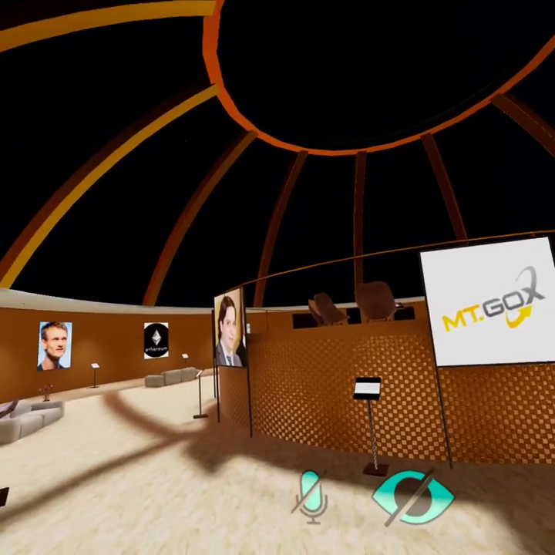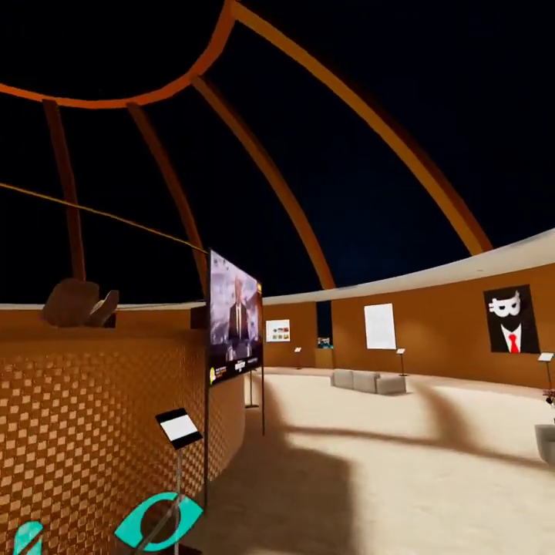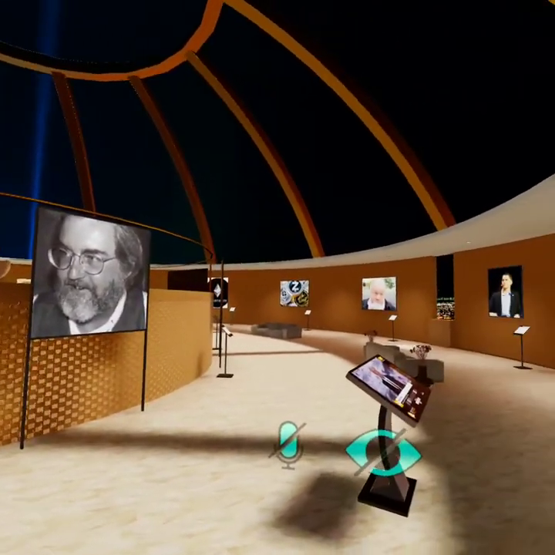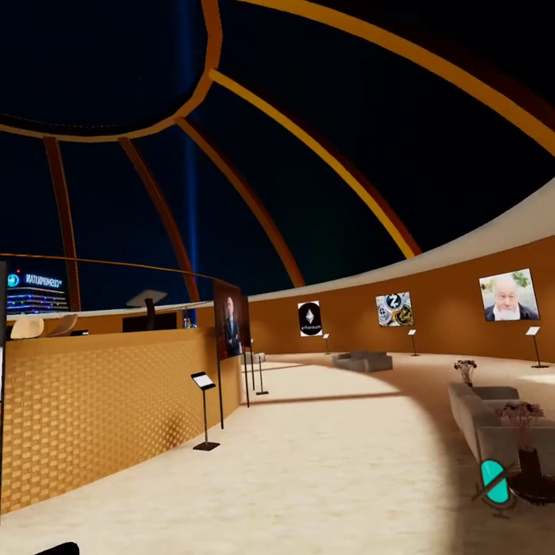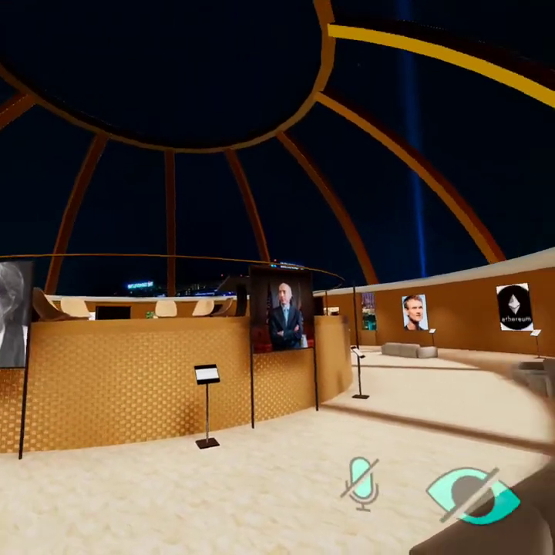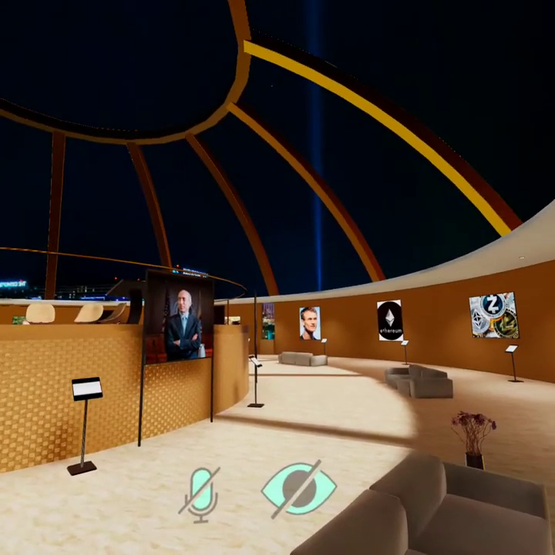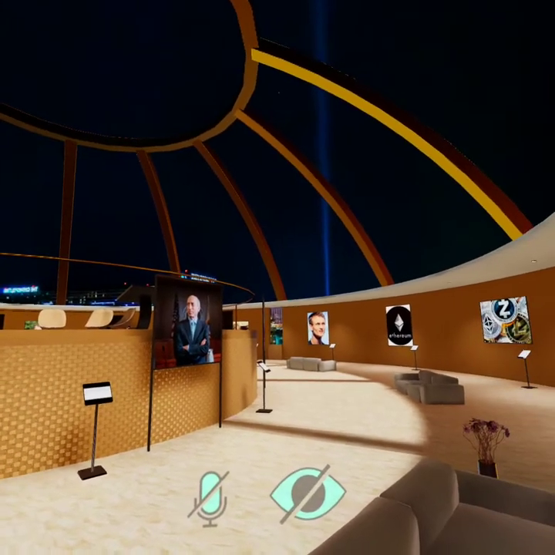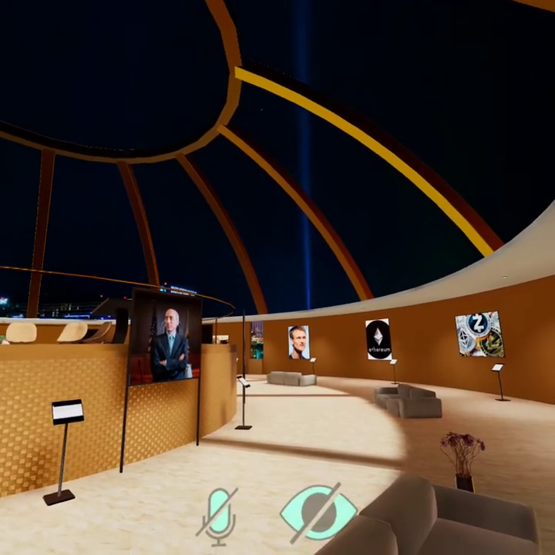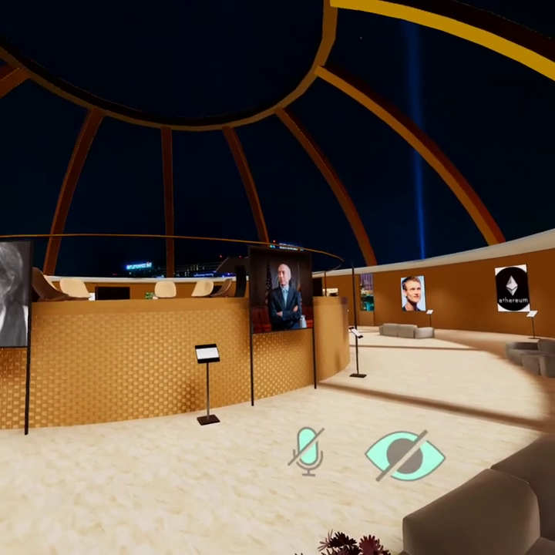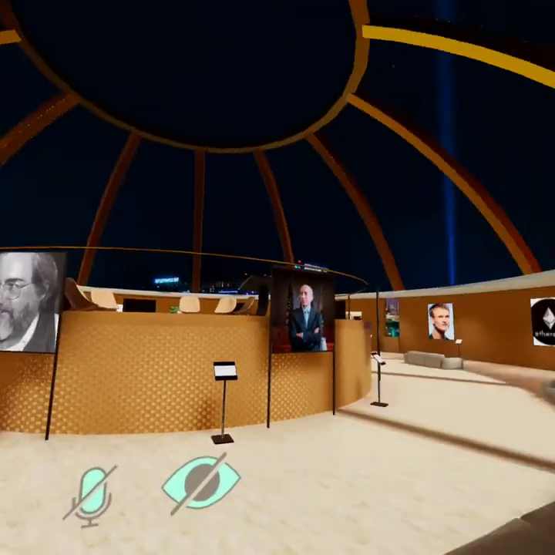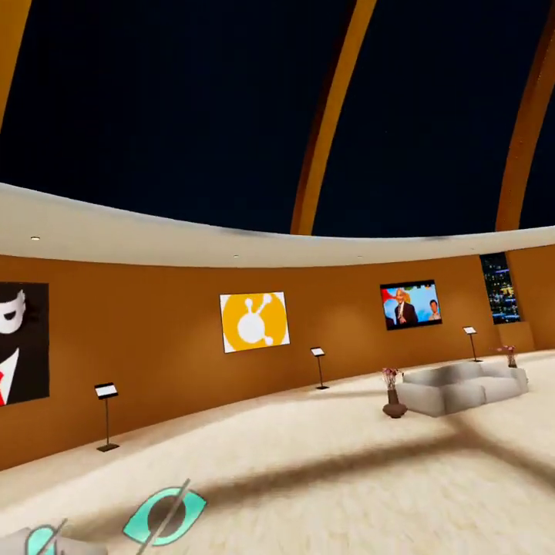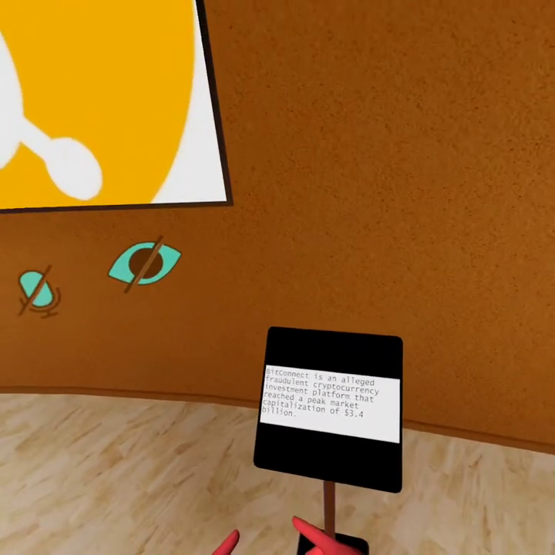So that's it, people. This is my crypto museum, and come check it out if you're ever in the INFINIVERSE. And it's probably going to have an extension, because I've got to include the current crop of people who have been involved in the 2021 crypto boom scandals. There's not enough people in here. I can't just put Carlos from BitConnect up in here. Here's a laughable part about it. If you come over here, this is what it says.